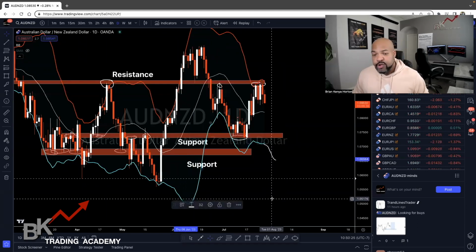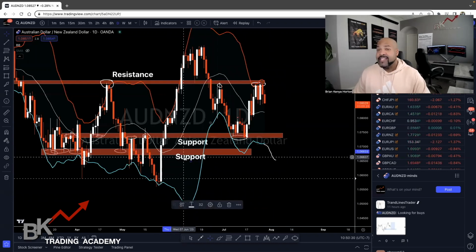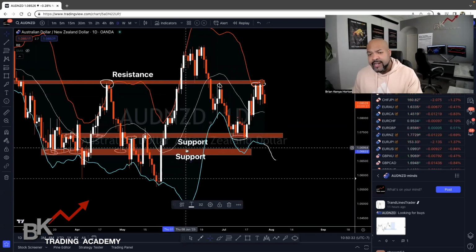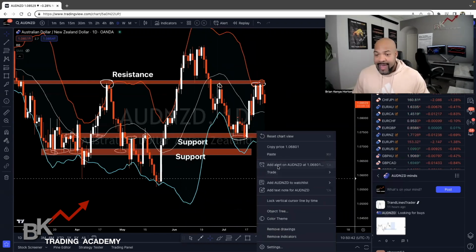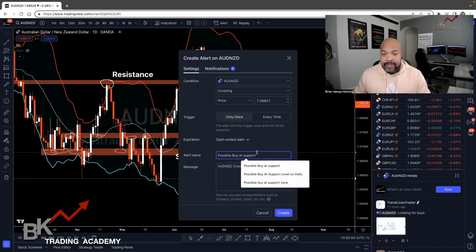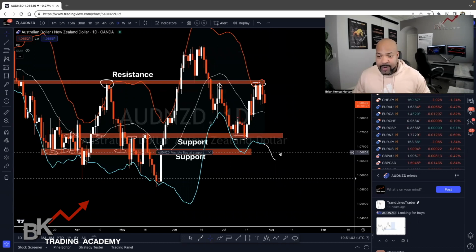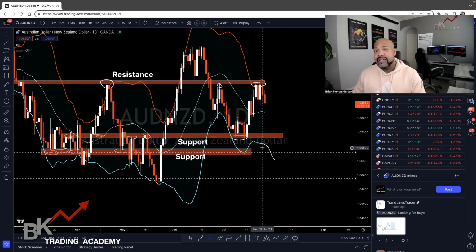And you want to do this in your TradingView as well. You want to type these things so that whenever this happens, which could be next week or 2 weeks, you don't want to forget this setup. You can also right click, hit add alert, and simply type a message, possible buy at support, right? And then you can even just put AUD NZD. So that way you would get these alerts when you're sleeping, when you are in the middle of the day, you're looking for trade setups. I would hit create. And now look at this dotted white line. This means that I have a possible buy. So when price gets there, I want to reevaluate it.